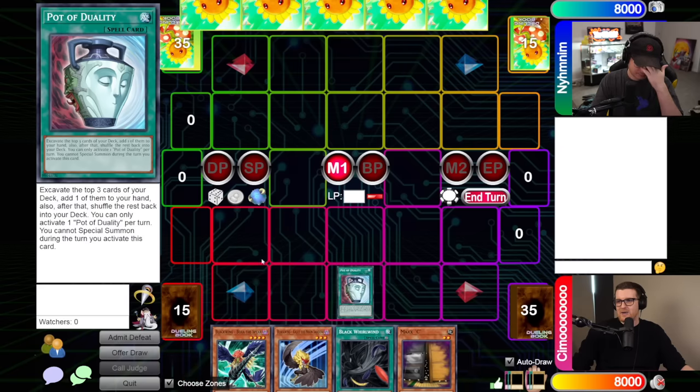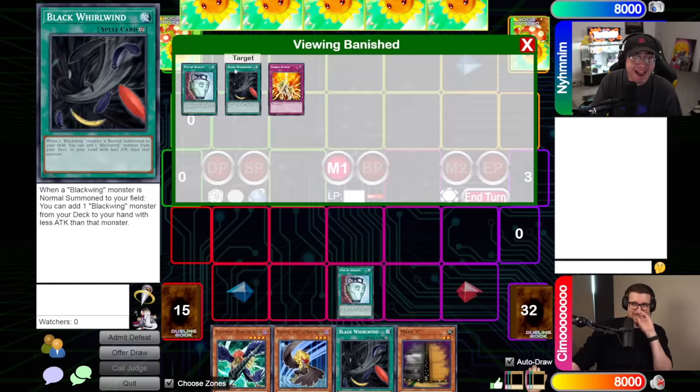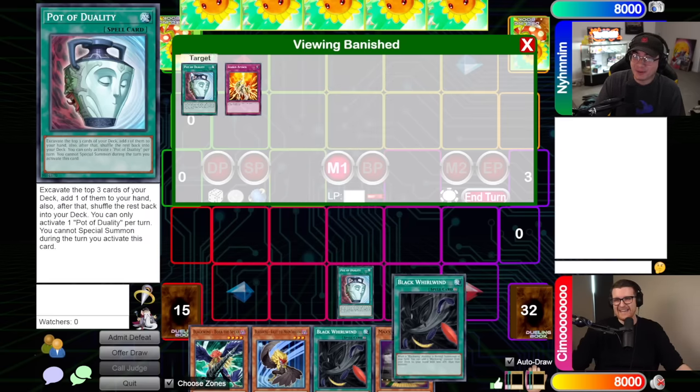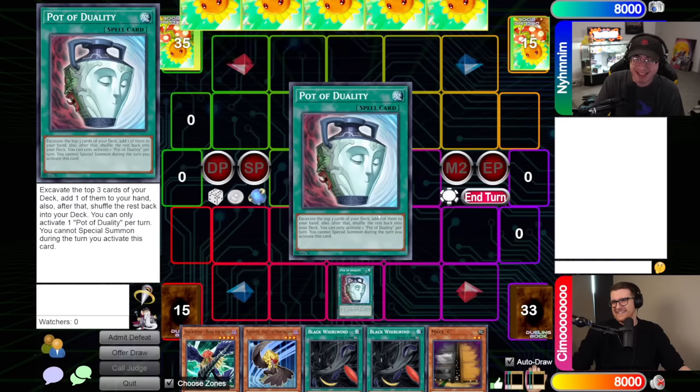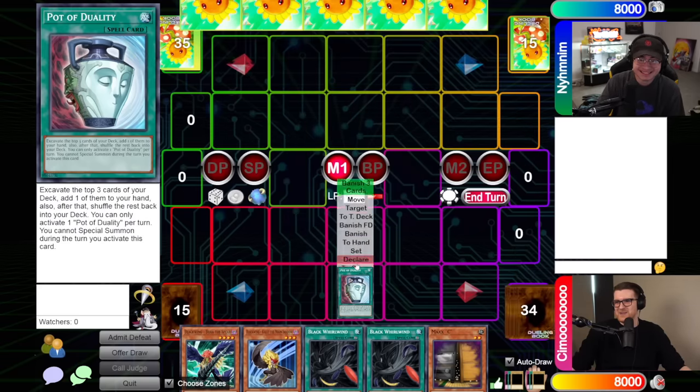Let's start with Pot of Duality. Okay. Gage, I'm going to need you to brace yourself. All right. Okay. I'm ready, bro. Wow! No way! With the Whirlwind, too. You opened Shura for sure as well, by the way. You had to have. I told you to brace yourself, buddy.